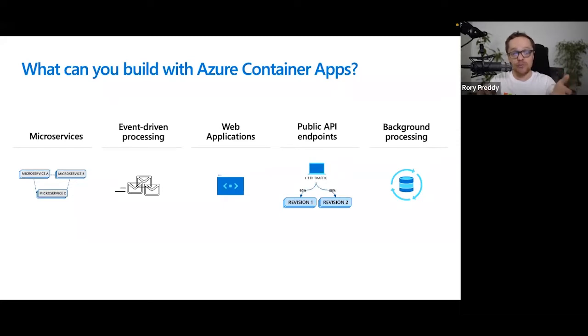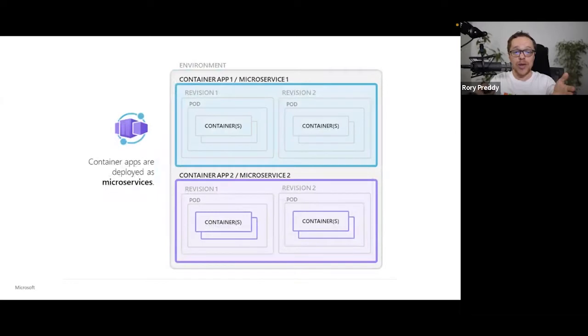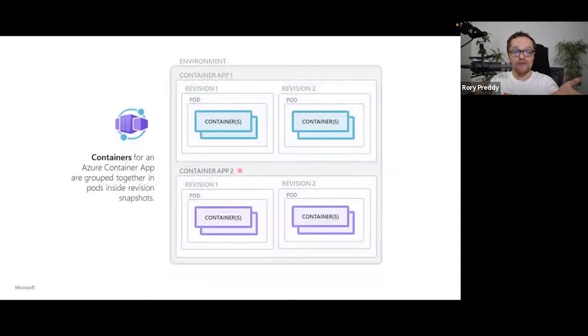The control plane. Now, some of the core concepts: you have an environment, and you can have an optional custom virtual network on it, and then your container apps sit inside your environment. Inside your environment, you then have your microservices, your apps. So we say apps, but they really are microservices. And each one of those container apps can have multiple revisions.